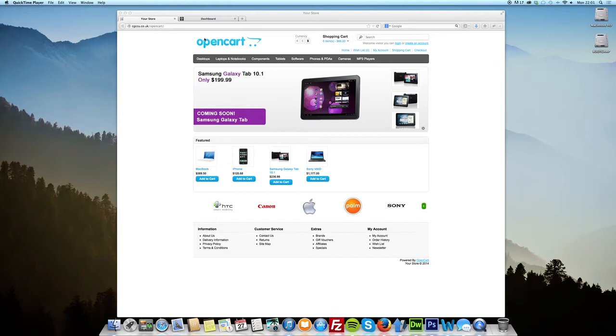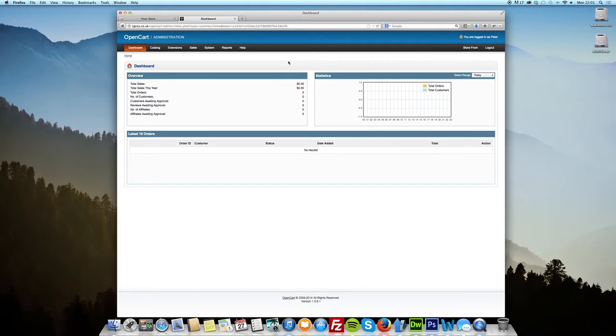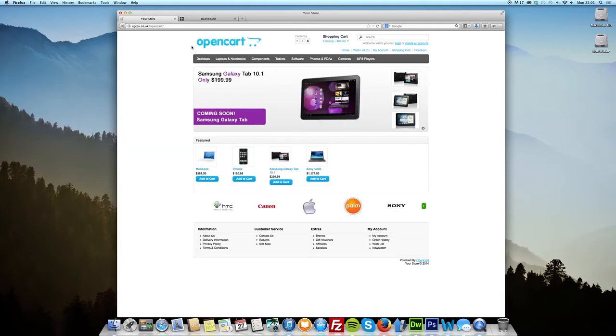Now in the last tutorial we were talking about how to add and create products, so I thought categories would be the next thing to move on to. It would be the most appropriate. Basically, a category is a group of products.